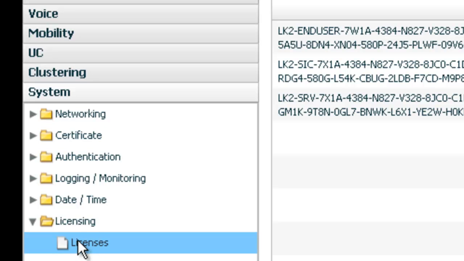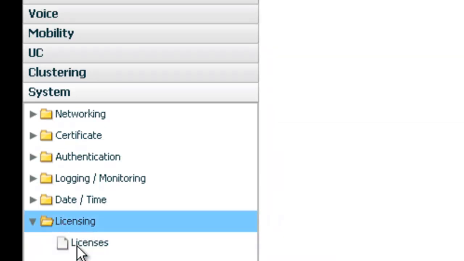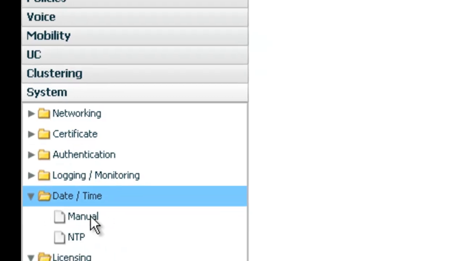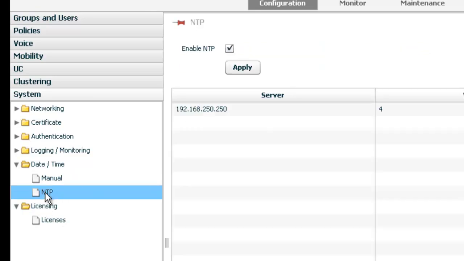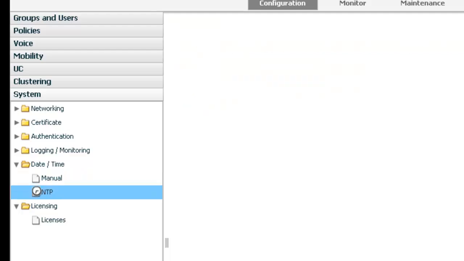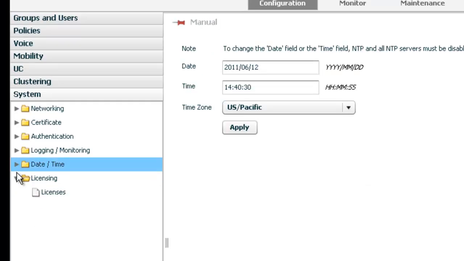Add your licenses. You're going to need licenses for end users, for secure voice. Don't forget your SIP trunk licenses as well. Setting the date and time, absolutely critical. Set this for manual. Go ahead and put the date and time in, and then go select an NTP server and enable it. Time's got to be right. It should be real close to the correct time, and this will be influential in debugging as well as file writing and interacting with the host PBX.